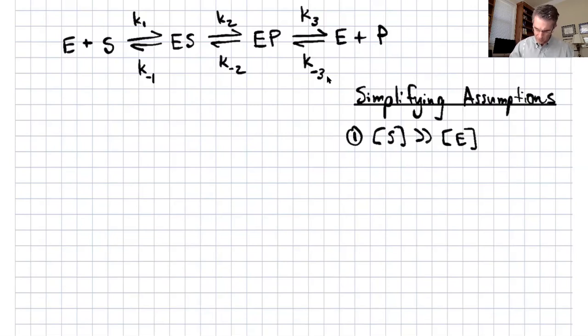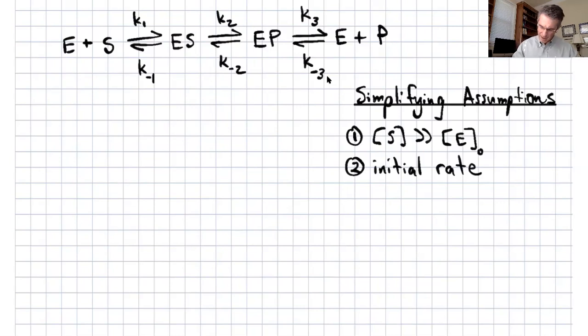The second thing that we're going to assume is that we're only going to think about the reaction, or the production of the product, at early times in the reaction, under conditions of so-called initial rate measurement. You can think about this as analogous to looking at the earliest times of the reaction, like we did with that method of initial rates. Same idea. We're going to only think about the reaction at the very beginning of the process. So under these two assumptions, if the substrate concentration is much larger than the total enzyme, E0, right? Total enzyme that's in solution, and we only look at the initial rate, there are some things that therefore become true.